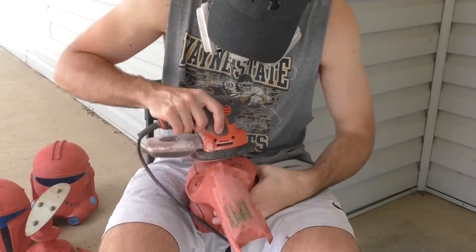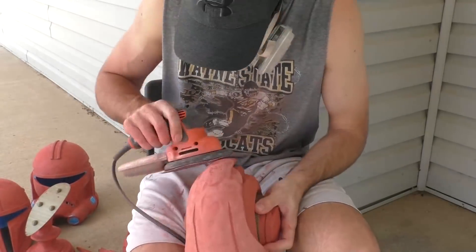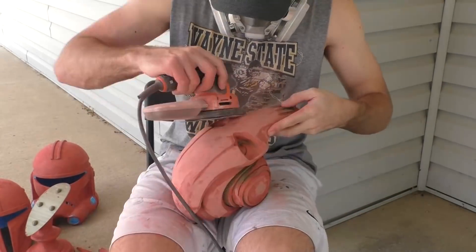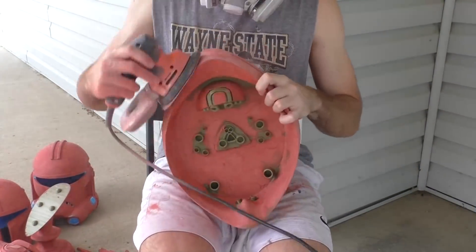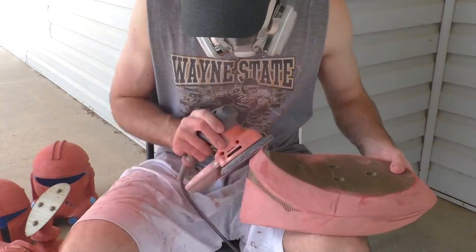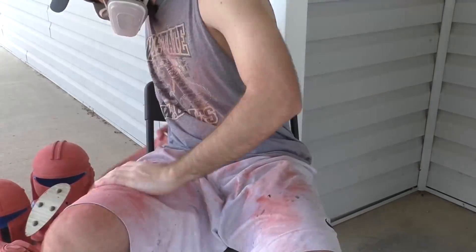You do need to be careful not to sand one area too much, because too much friction will heat up the surface and the plastic underneath could melt. We also don't want to sand away all the Bondo — we want some left to fill in those lines. I'm going to go over as much as I can with the mouse sander, then follow up with hand sanding to get the remaining areas.